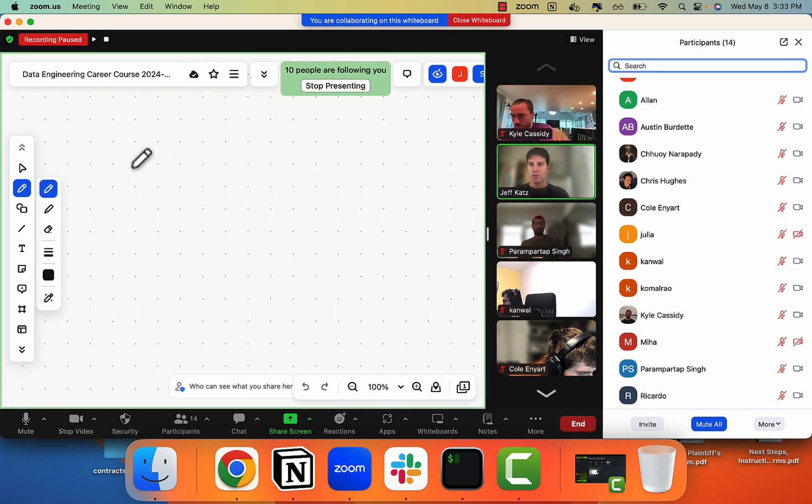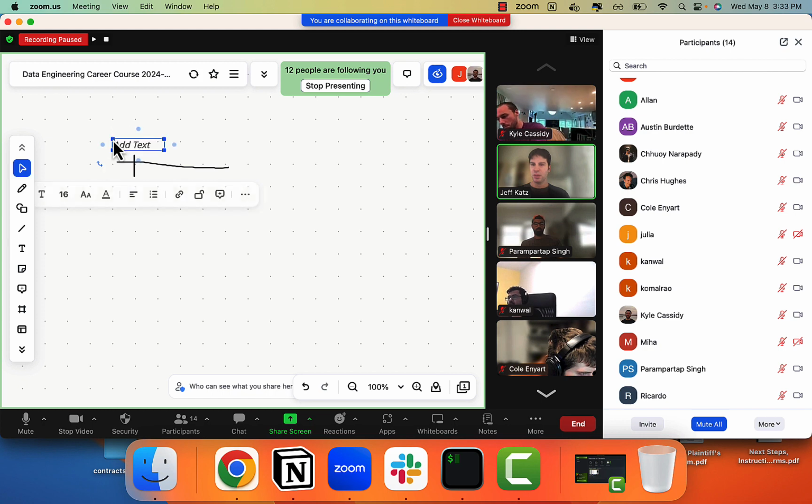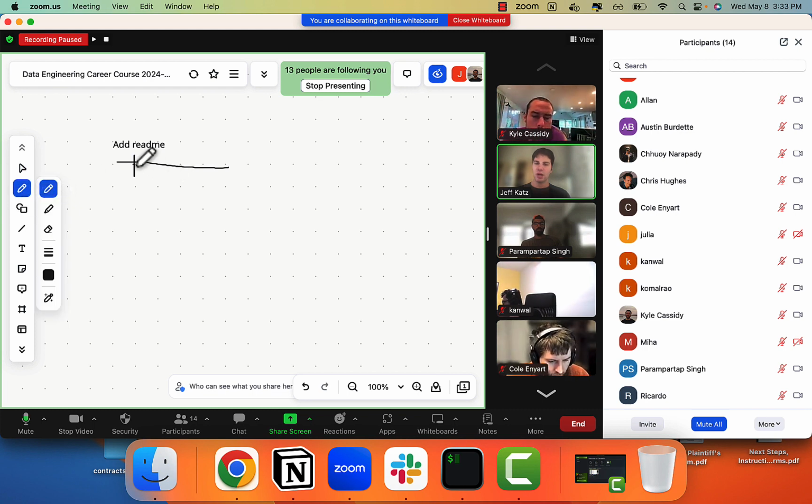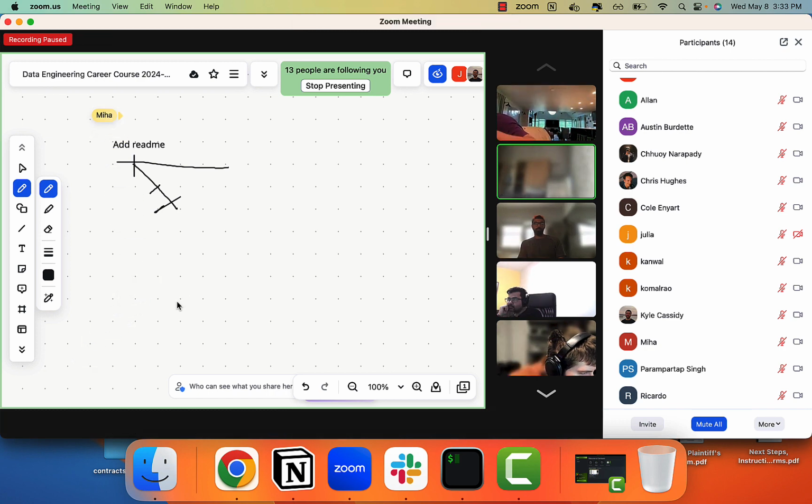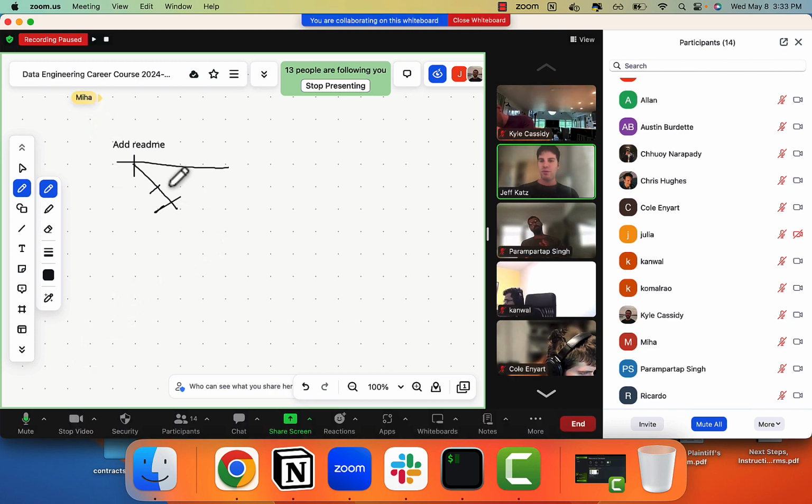Okay, there we go. So basically there's the main branch, and we have this text, add readme, and that's where the feature branch split off. So the feature branch also gets this add readme, okay? And then there's two more commits made on the feature branch.